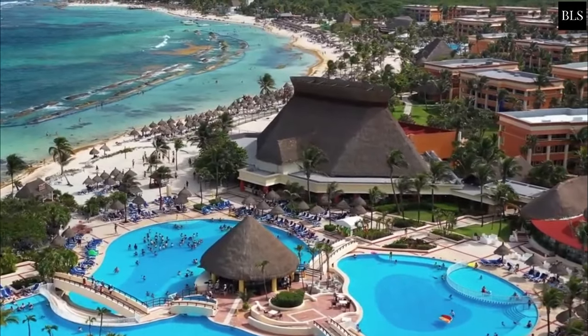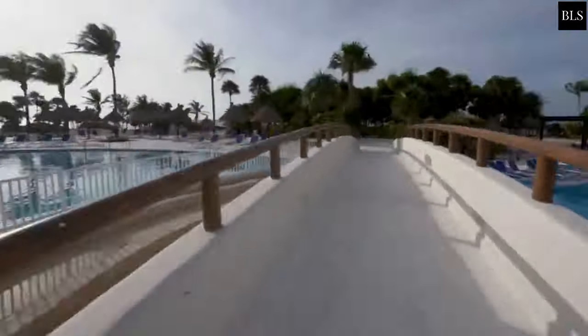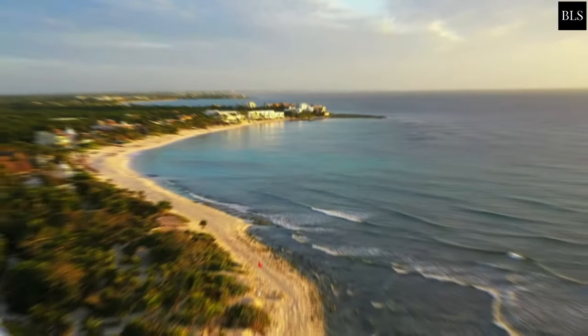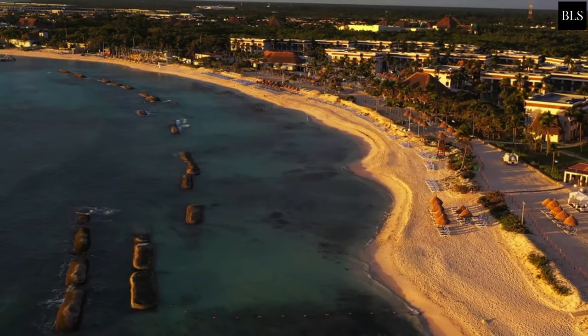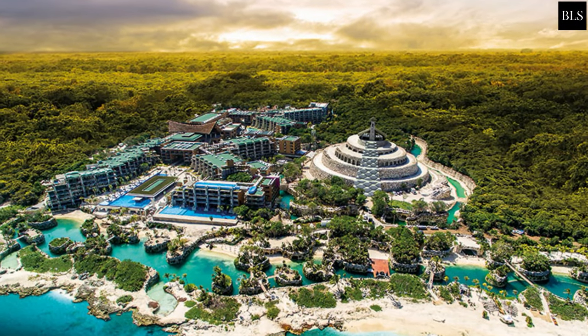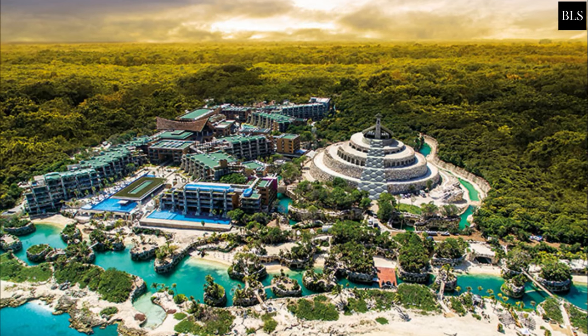Cancun Airport is a straight shot north and takes just over an hour to reach, while Playa del Carmen can be reached in just under 40 minutes. Akumal's beach centre and Turtle Field waters are just a short 10-minute drive up the road and can be reached by cab, club, or colectivo. Xcaret and Xel-Ha are located along the highway between Akumal and Playa del Carmen.